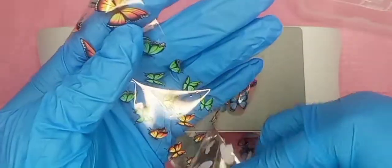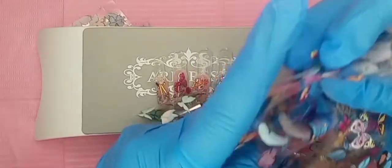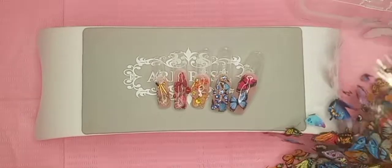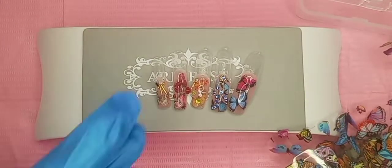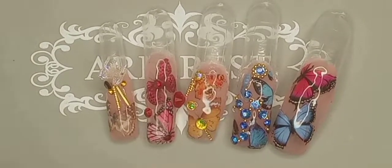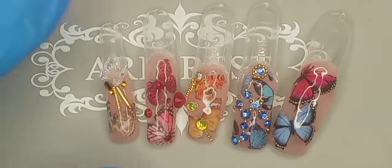This is so pretty. And then we have the ombre galaxy kind of butterflies, and then the green and orangey, which are a bit smaller. They will fit on medium to small nails, and also of course extra long nails. So this is where they come from. We've already transferred them on here, as well as placed some of our nail decals from that collaboration.